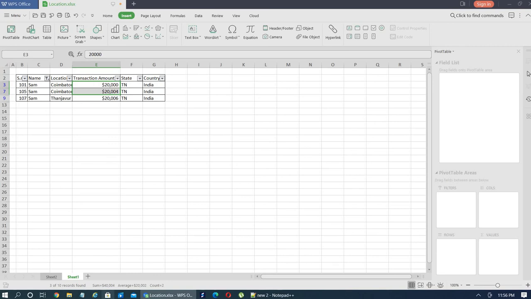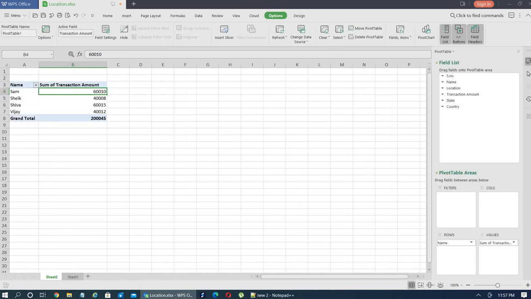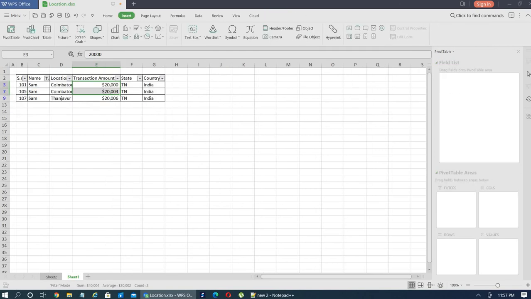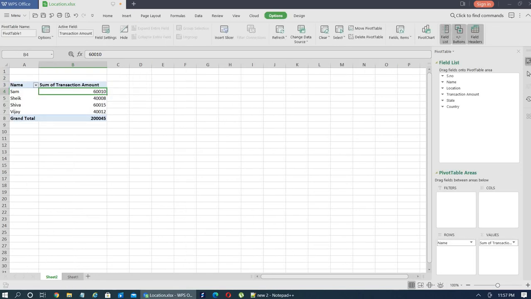You can see 40,000 for $4. Same thing you can see here. Sorry, you can see $60,010. You can see the same thing here, $60,010. Same like that for other values also you can see it here.